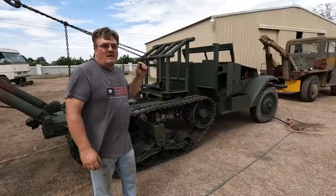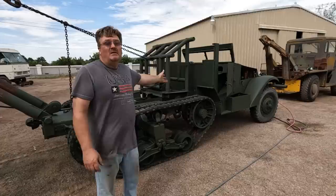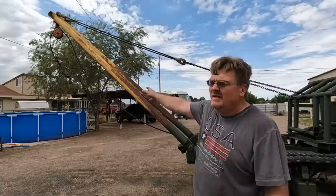That's it. I'm completely out of the green paint. I've got a tiny little dribble in the can that I could probably use with a brush to get a thing here and there, but not enough for a gun. So, I'm done, at least as far as that goes. I'm going to see how much I can do with rattle cans as far as any trim. Definitely need to do something with the boom, so I'm going to do that all just rattle can black. But I got to lower it down so I can actually get to it.